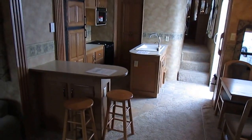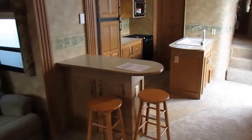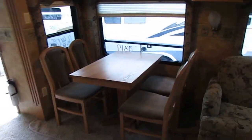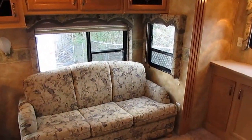After purchase, my certified RV tech's going to go through this and do a major systems check. We're going to make sure the air conditioners work great. The refrigerator works great on gas and electric. We're going to make sure all the appliances work, the plumbing, the propane system, the furnace. We're going to make sure all your lights work. We make sure all your drawers and cabinets work.